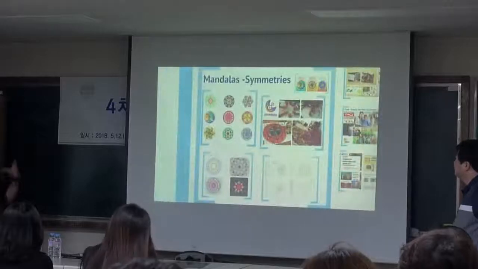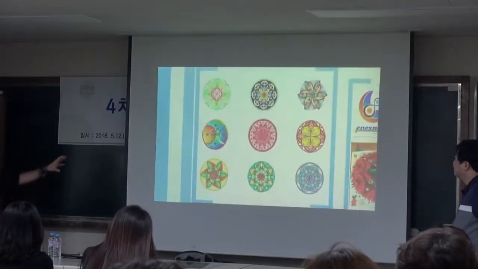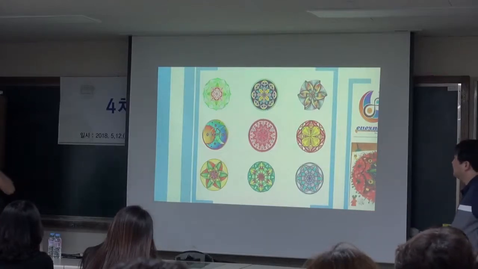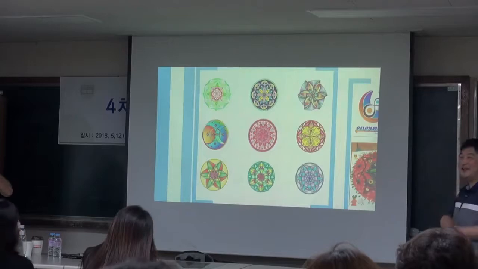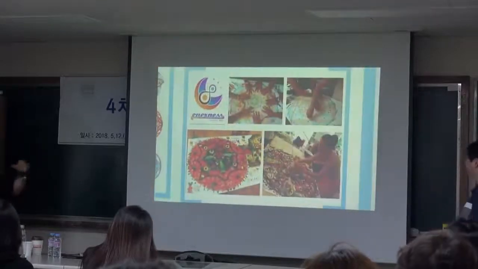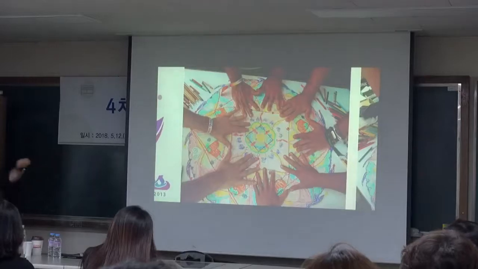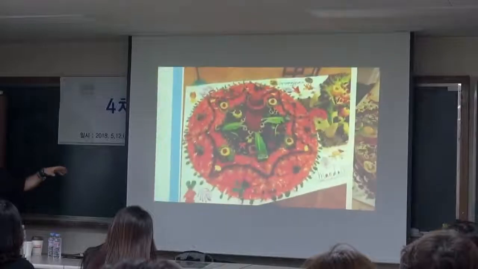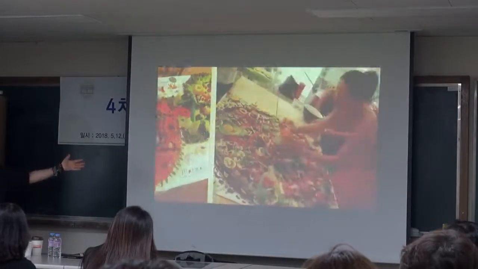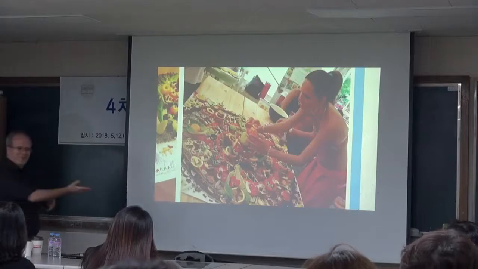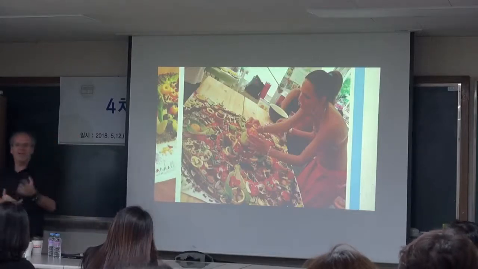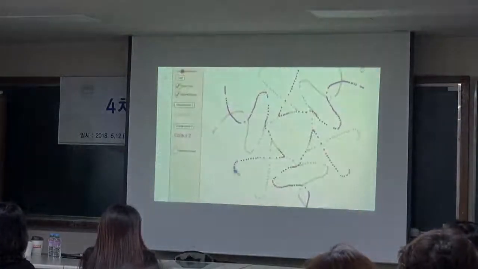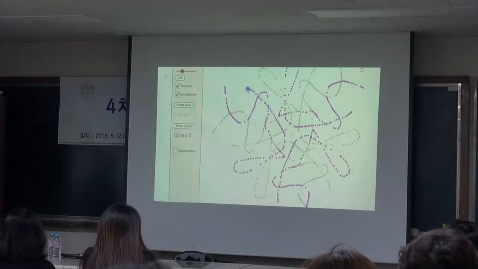What we try to do is use these cultural artifacts. You can use mandalas, which are part of every culture. What do you want to translate? Mandalas. Okay, and then we run festivals on creating mandalas with hands and so on. We also create with vegetables, and then we eat the vegetables together with the students while explaining symmetry through these vegetables. And of course, you can do this kind of thing in GeoGebra as well.